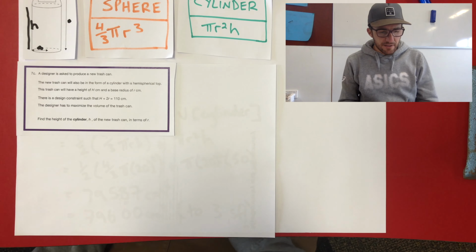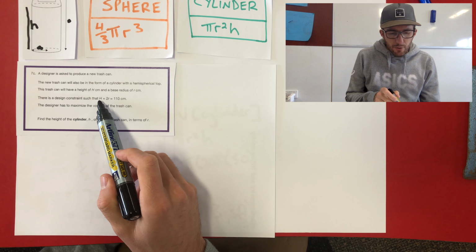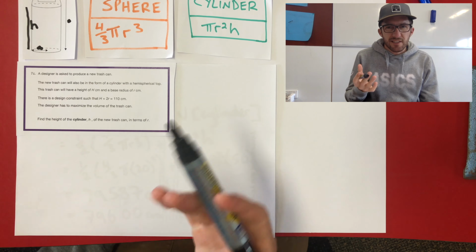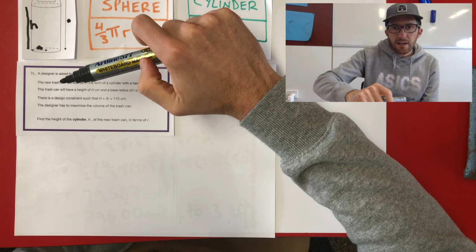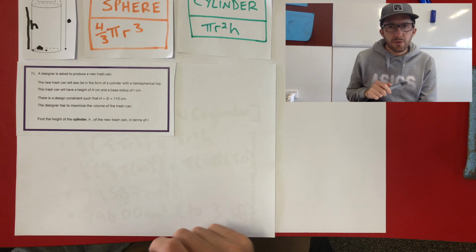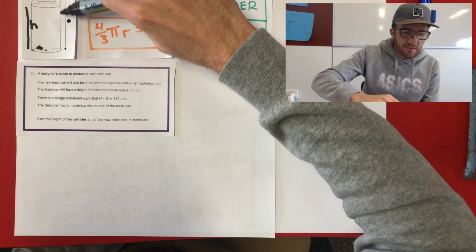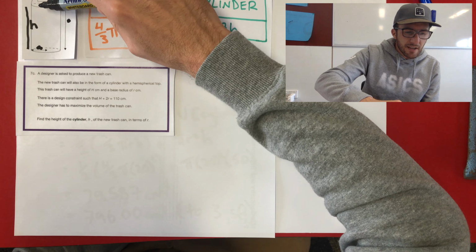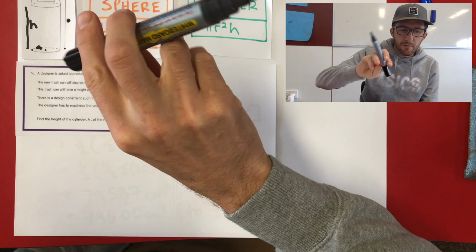If we think about this for a minute, we're told that the overall height plus 2 lots of radius equals 110. That's something we're told. But think back to part A, where we had to work out the height of the cylinder. What did we do in part A? We said this is the full height, and that was 70, and we worked out that the radius there is the same as the height of the hemisphere, because in a hemisphere the radius is the same all the way around.